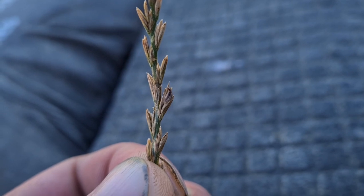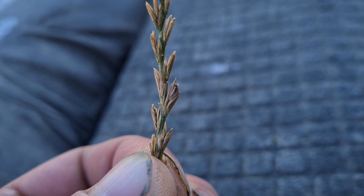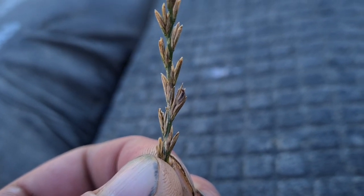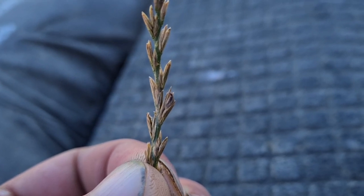It causes blood poisoning, and it just clots. Is it clot? I think it clots. Anyway, it just stops the blood flow to limbs, and it's bloody horrible. I've never actually seen the effects of it myself, but we hear about them from vets all the time. Just one issue with ryegrass.